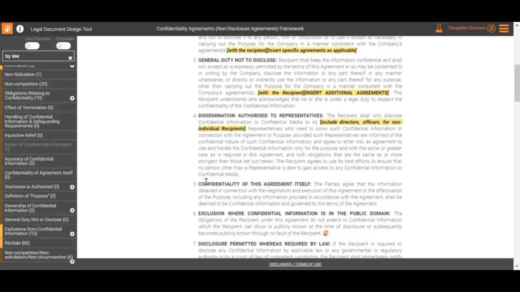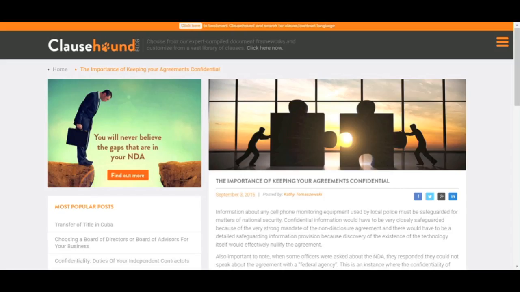Confidentiality of the agreement itself may be a requirement in contexts other than what we usually see in business law, which is a mergers and acquisitions transaction generally, or a confidential agreement between commercial counterparties. It may also be the case in contexts such as law enforcement. We found that to be the case in an article we recently read. Just popping over to our Clausehand blog, we'd uncovered an article regarding law enforcement agencies.